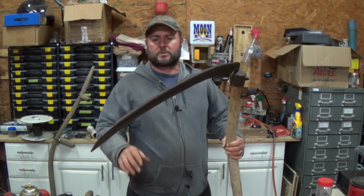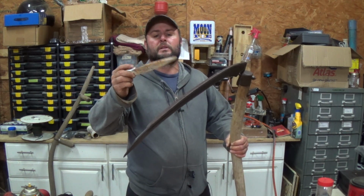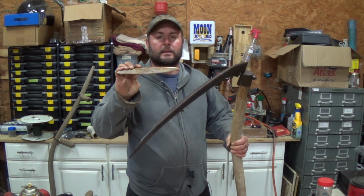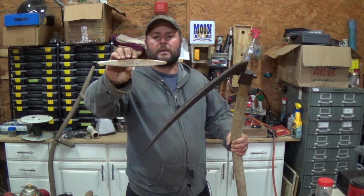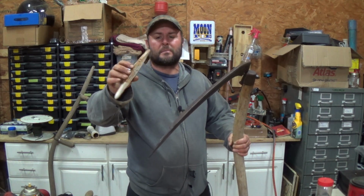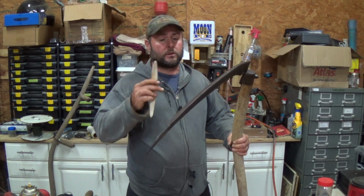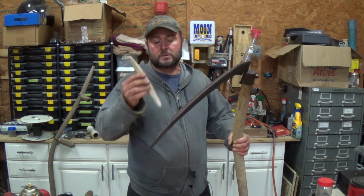But yeah, there was just way too much rust. You can tell by the sharpener here. I'm not really sure what the deal is with this. Given that it was for advertising, I don't think it was very good quality. I think they were just trying to get them out, because it already wore off quite a bit on this one side where I was sharpening, and I don't think it should do that. I know there was a lot of pitting and rust and everything else, but maybe this thing will be okay for just honing, and I'll use it for that. But until I get a nice, good edge on it, I don't think I'm going to use this one anymore.